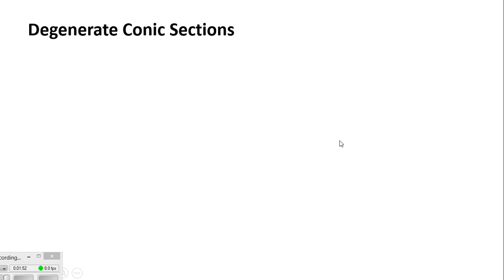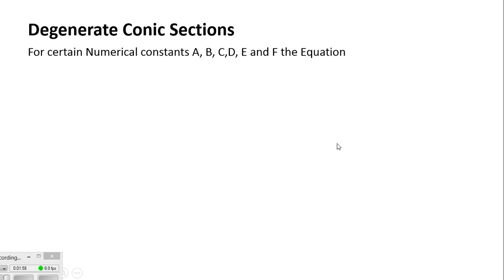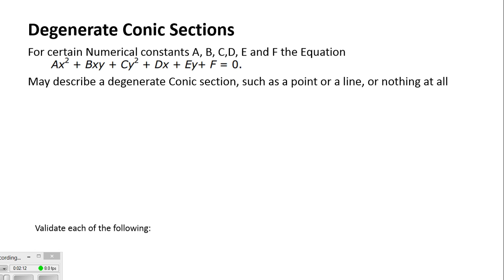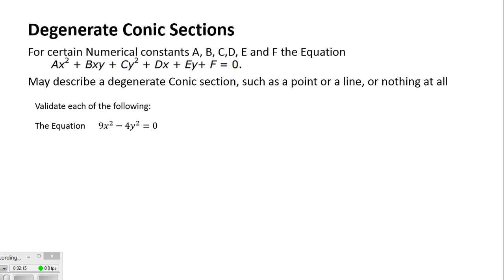Okay. We have what are called the degenerate conic sections, which really aren't conics at all. You might not find out that until you go through and work things out. So we're just going to cite some examples here. Depending on the values of these coefficients, you may not have anything at all. So the expression 9x squared minus 4y squared equals 0 may look to be a conic, but in fact it's nothing more than two intersecting lines, the equations of which are y equals 3x over 2 and negative 3x over 2.